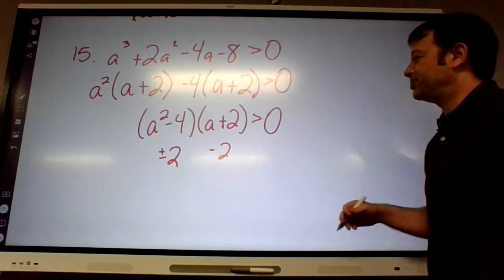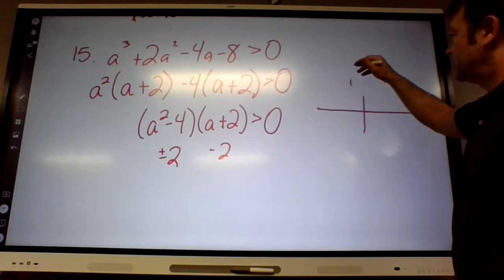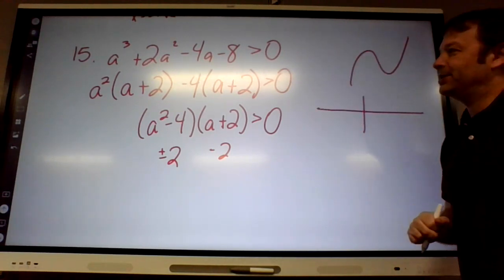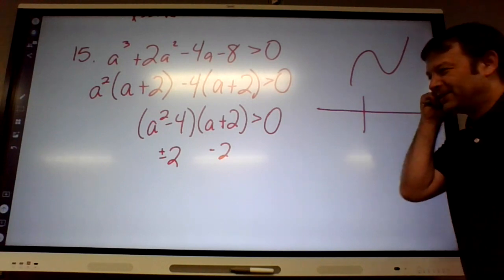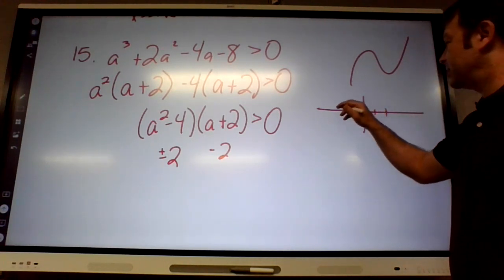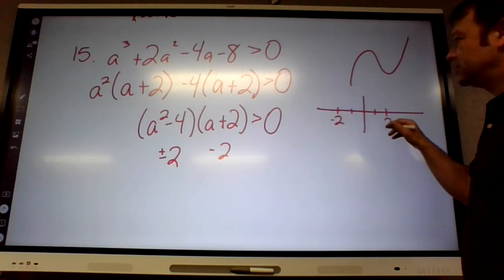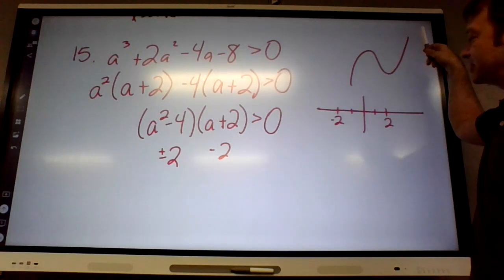What shape should this take? I'm going to do the shape version on this one. Let's call it an N, because that's the best I got for it. Squiggle's the best name. Anyway, something is happening at 2 and -2. And it's a positive a cube, so it will be going down to up, just like this.